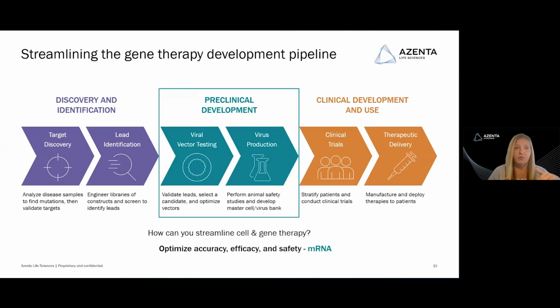Now I want to switch gears a little bit here and think about other products that we can use. So in terms of gene therapies, lentivirus was sort of our tried and true. AAV is the up and comer, but it's very, very prominent. Our new kid on the block here is mRNA therapeutics. And similar to AAV, we can use the ONT workflow for mRNA therapeutic development. So I want to take a deeper dive as to what this would look like for an mRNA therapy.